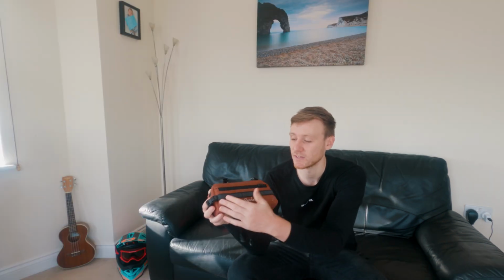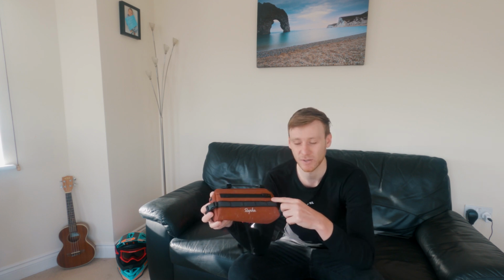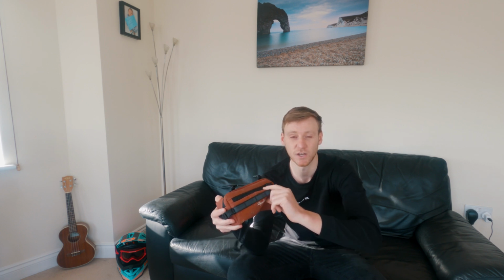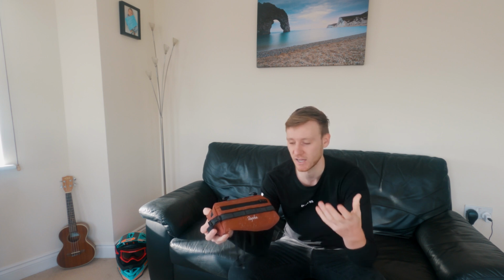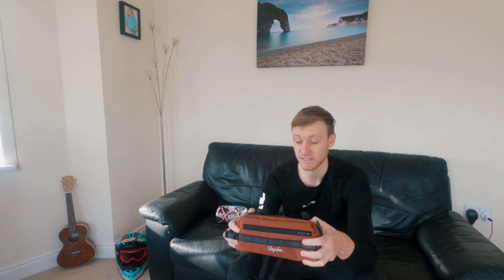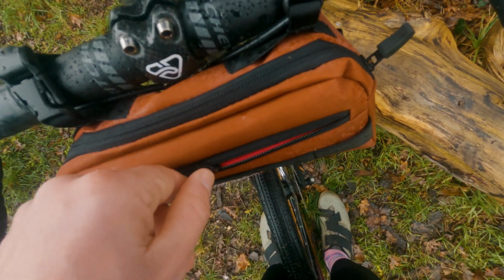So starting with the front of the bag, we can see it has this strap around here. This is reflective, and also you're able to hook lights or whatever you want onto the front of that bag, which is always nice. I always find myself wanting to hook keys or a spare light on there, which is definitely useful. Also, we have one front pocket, which is your smaller pocket where you might keep just smaller things.